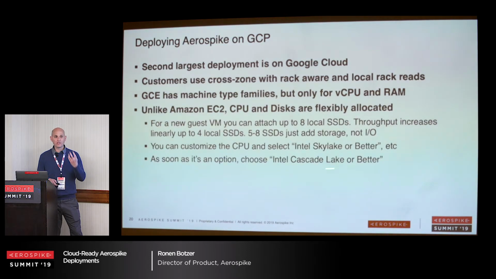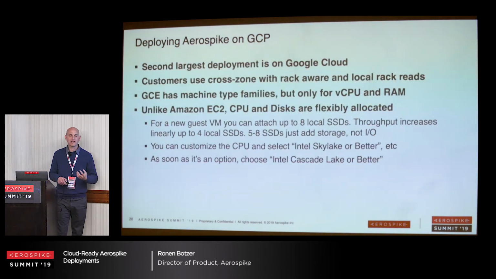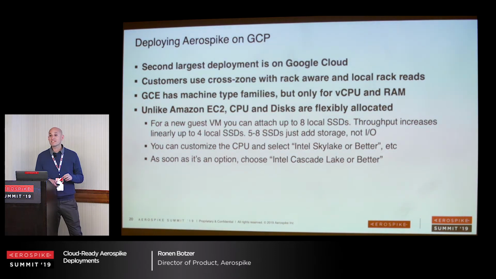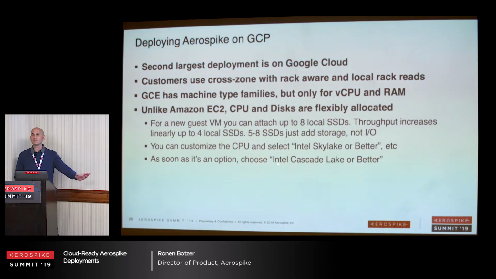So new machines in Google are coming with new drives. They are now very aggressively deploying them to different zones. You will be able to select them in a roundabout way by asking for a specific type of CPU. If you ask for Intel Cascade Lake or better, which doesn't exist right now, you can ask for Skylake or better, and you get a 50-50 chance of falling on a new drive or an old drive. But Cascade Lake will only be machines that physically have the newer drives. And that is a big difference in capacity planning.